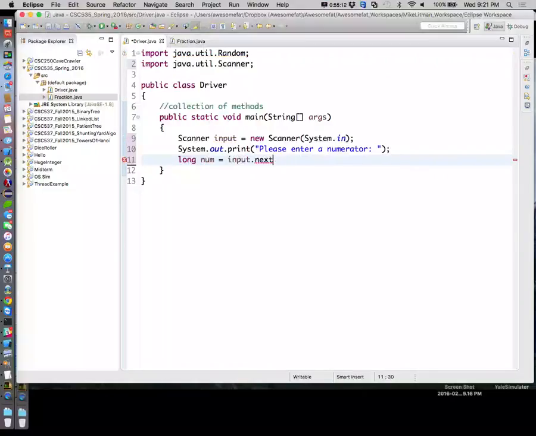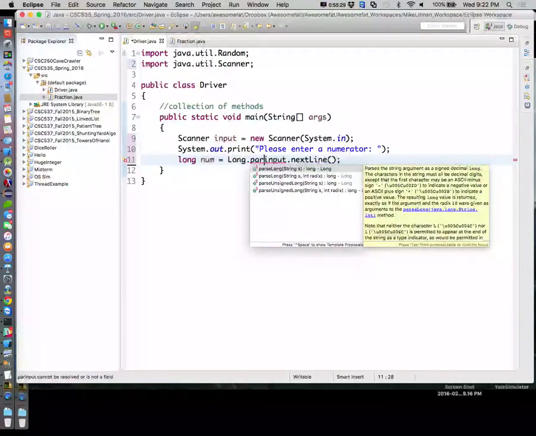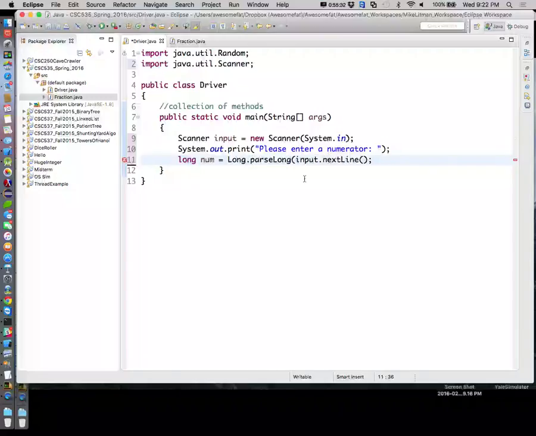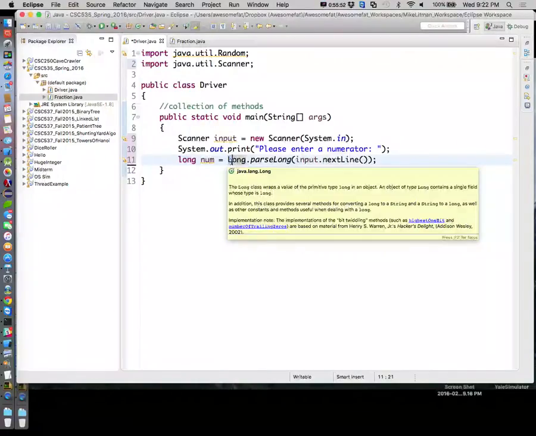Typically, what I would do is I would say input.nextLine, which gives us a string, and then I would pass that to what we were introduced to last time, Integer.parseInt, right? In this case, we're dealing with longs, so I would pass it to Long.parseLong. As a matter of trivia here, notice that we have these object types. We have Integer, we have Long, there's one called Character, there's one called Boolean. And we know that they're object types because they start with a capital letter, as I've advertised, right?